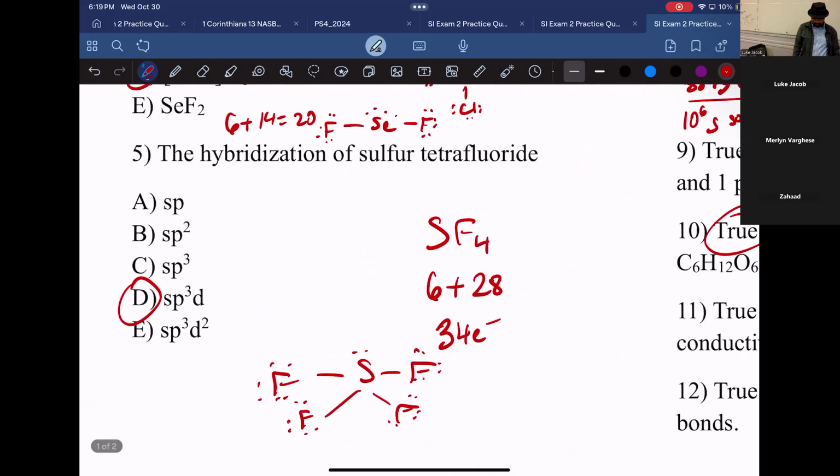Appreciate you guys. All right, so I went over this right now, but the hybridization of the central atom in sulfur tetrafluoride would be D, sp3d. There's a lot of cohesiveness with VSEPR and valence bond theory: anything that is trigonal bipyramidal in this row will have the same hybridization. So this phosphorus would still be sp3d, the sulfur would also be sp3d, and it corresponds with the electron array. I think that's pretty cool.